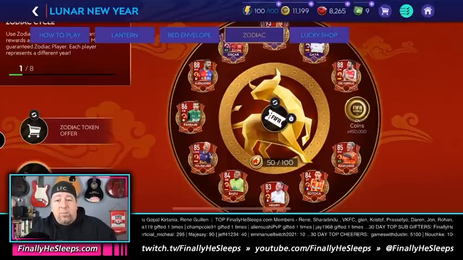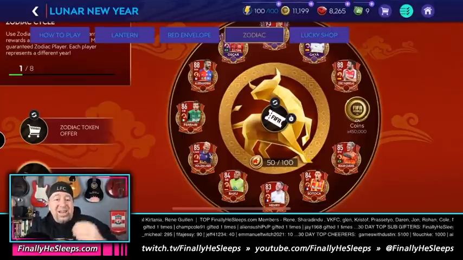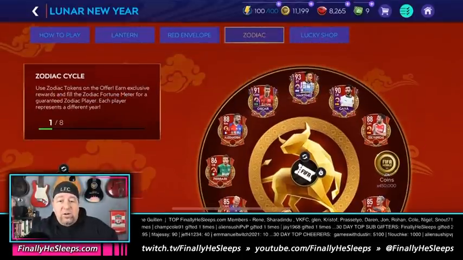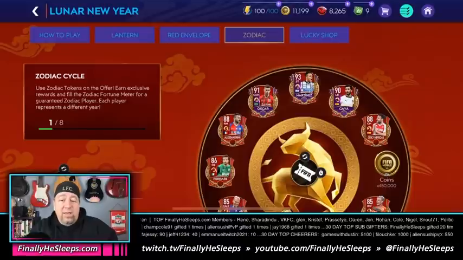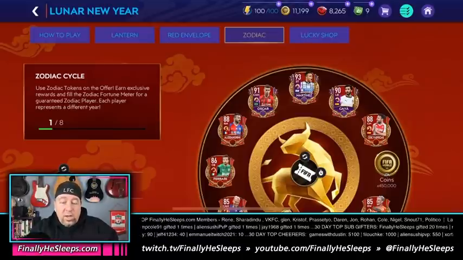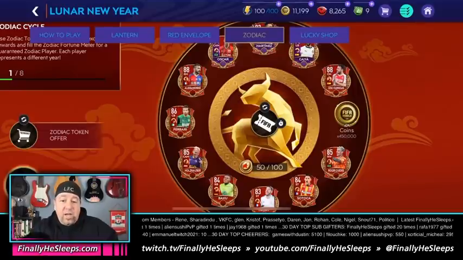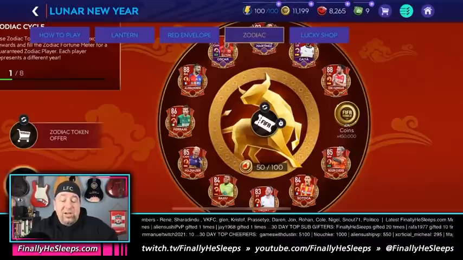You're guaranteed a player on your first spin and your 9th spin, because there's the Zodiac cycle thing that after 8 turns, you're guaranteed a player on the 9th. At the end of week 1, this wheel will refill with new sets of players. So again, your first time opening it up after it's reset, you're guaranteed a player there as well.